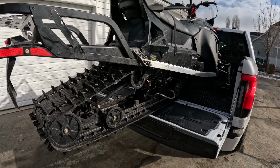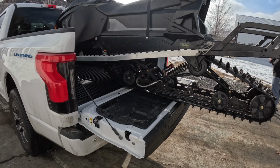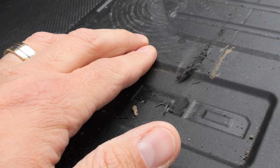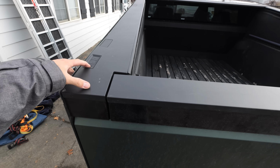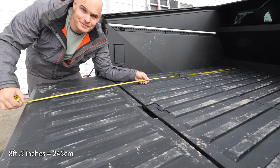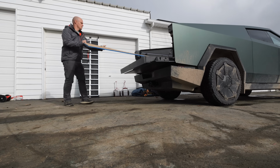The Lightning, though, only has a tailgate that supports about 600 pounds, so we are pushing the limits by having a snow machine in the back. The truck bed of the Lightning, even after having loaded the snowmobile in twice, is pretty well scratched up, so we're gonna put a piece of plywood down in the Cybertruck to protect the bed since it's not mine, and it's never a good idea to damage another man's truck. Total bed length with the tailgate down is 8'5", which is much longer than the other two.